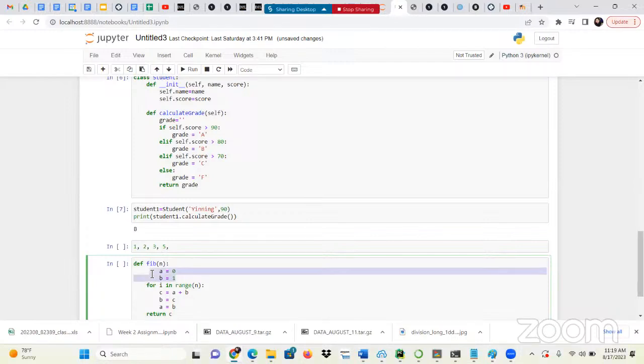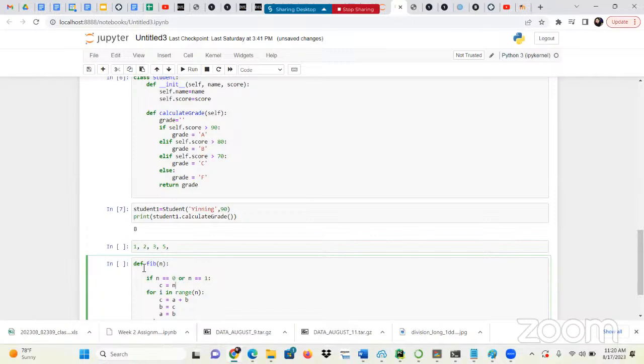It would be like this format. If n equals 0 or n equals 1, then, for example, C is the number we want to return.